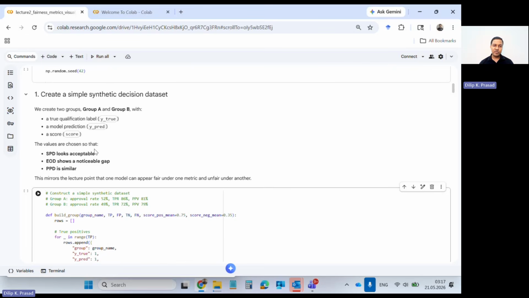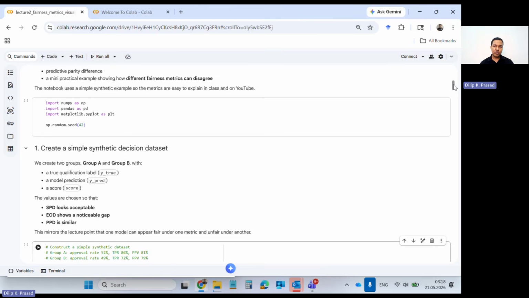The values we have chosen so far are SPD, EOD, and PPT. In this example, what you typically need to do is run it, either run all or run one by one. So I start with this.